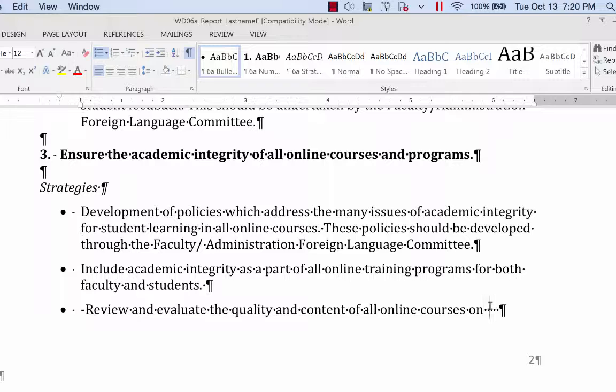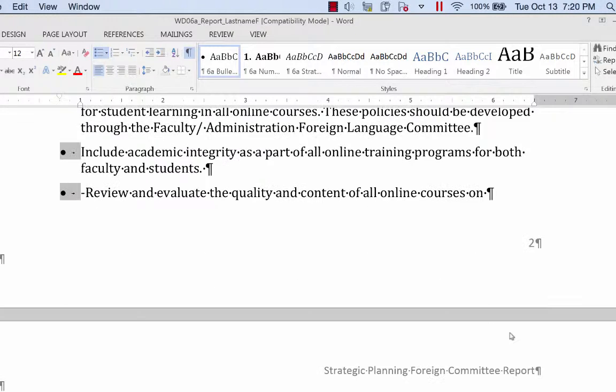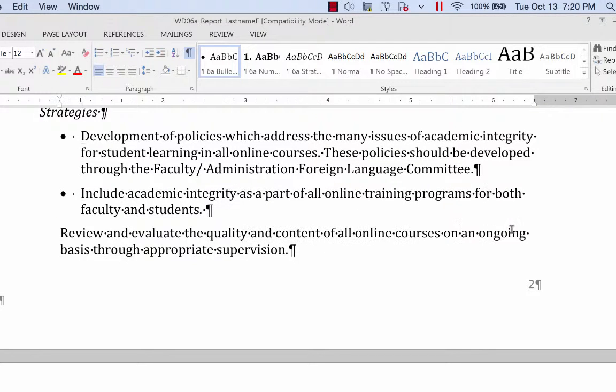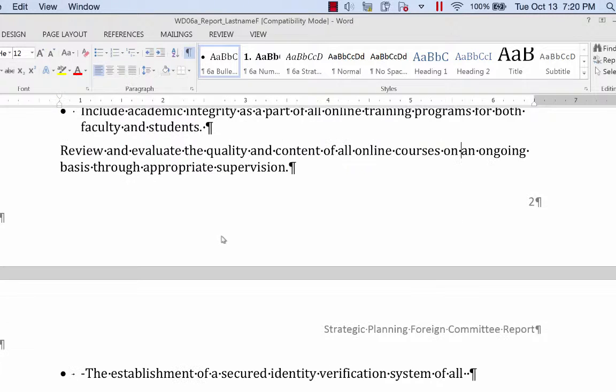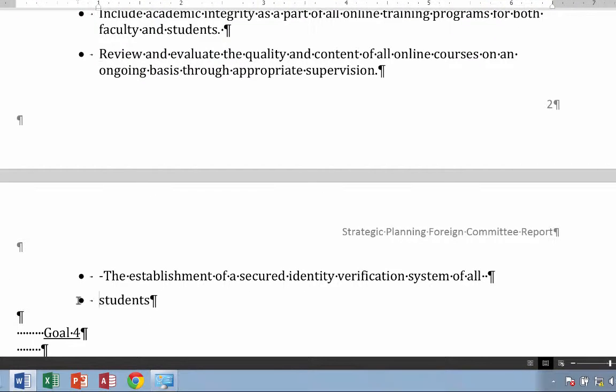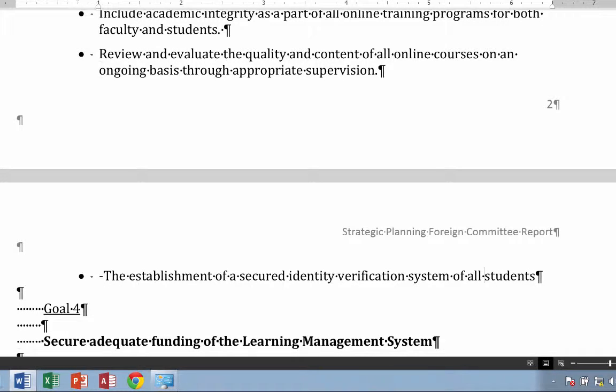Also, there's some extra spaces in here. I'm not sure why they're here. And probably this return doesn't need to be here either. So let me get rid of the spaces first, and then I'll get rid of the return. And this should go to the next line. There's still an extra return here, which I don't need, so let me delete it. And I'm going to make sure I put this in the bullet style if it doesn't stay in the bullet style. Same thing here. On this last page here, you can see it's breaking things. You've got to just keep backspacing.